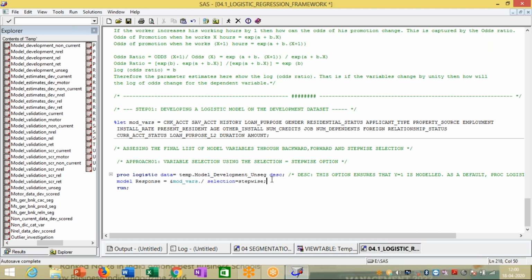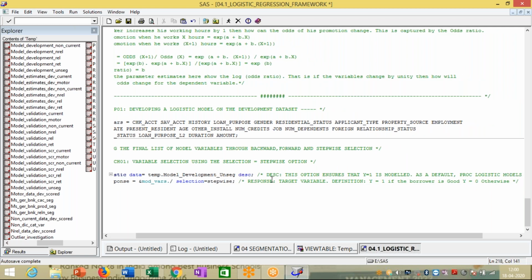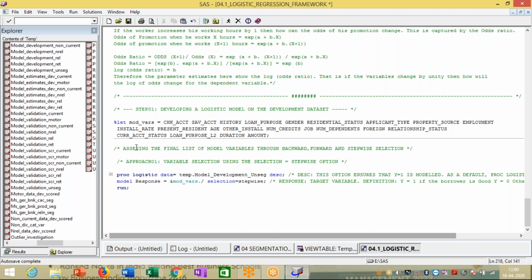Now, the response over here is the way the response is defined for this particular data. The target variable is defined as y equals 1 if the borrower is good and y equals 0 otherwise, right?